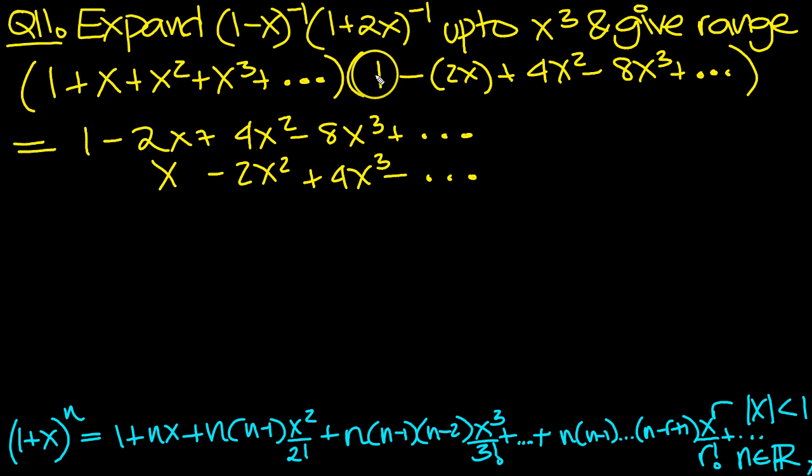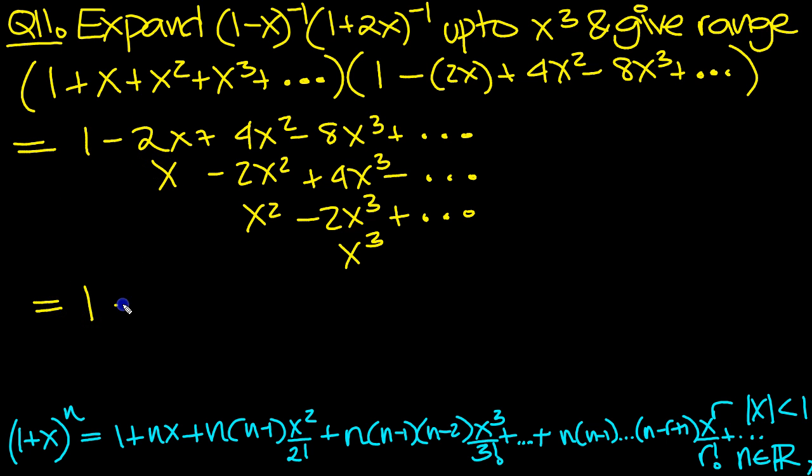And then we've got x squared of all of these, so that's x squared, minus 2x cubed. And then the x cubed of all of these is just x cubed times 1, which is x cubed. So this is equal to, then, we've got 1 minus x, 4 plus 1 is 5, take 2 is plus 3x squared. What have we got here? Minus 10 plus 5 is minus 5x cubed.